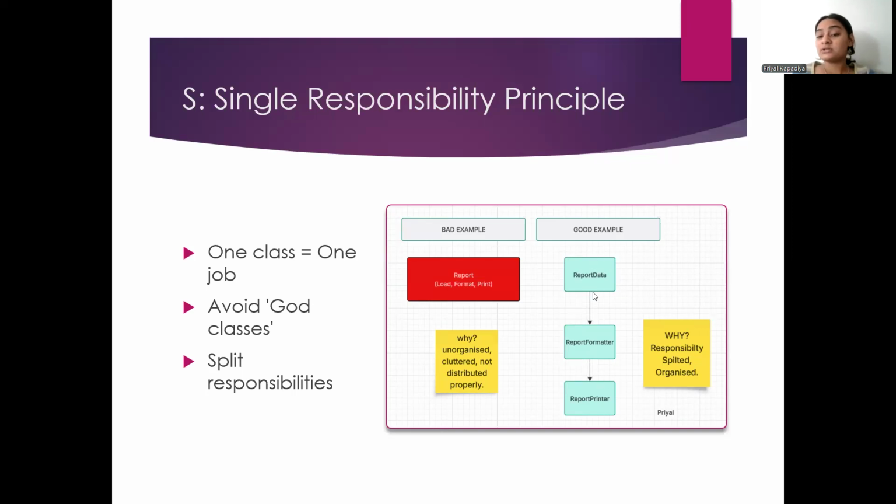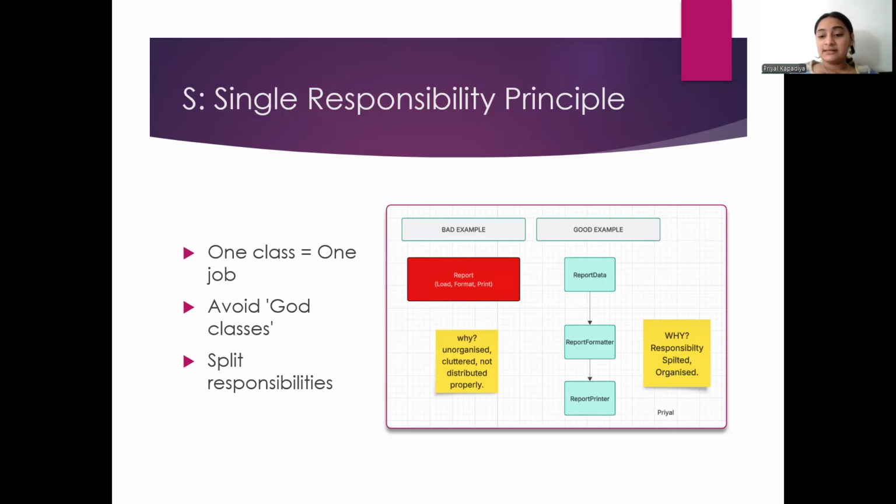Why does this work? Because ReportData only gets the data, ReportFormatter only has the logic to format the data, and ReportPrinter only prints the data. This is what makes our code better. The first code would have done the same thing, but it would not be reliable or organized; it would be cluttered.